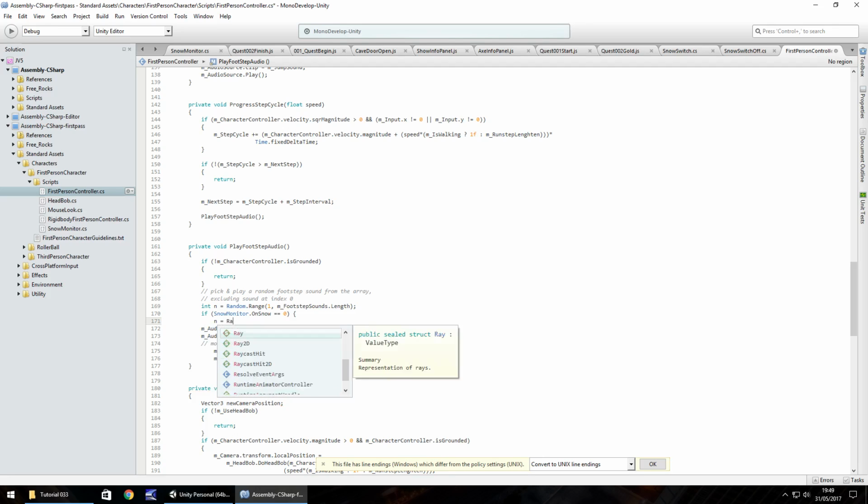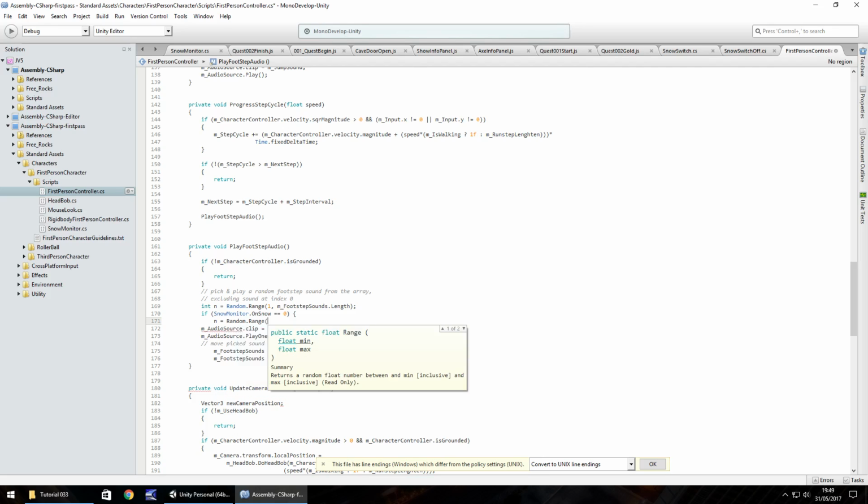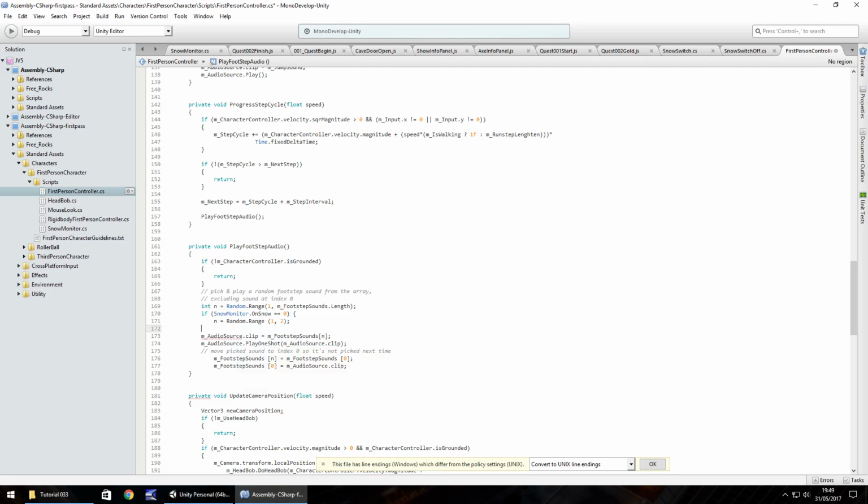So n equals Random.Range, and then in here we need to select 1, 2, and then semicolon, and then close curly bracket to close that if statement.